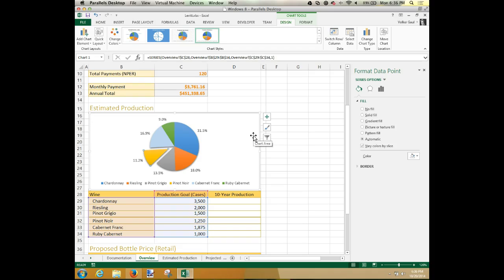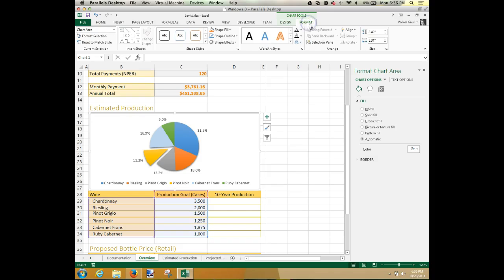Another thing that many students find confusing is the book talks about the chart area and the plot area. The chart area is the background. How do you know what you have selected? My advice is go up here to this new tool ribbon. You can't hardly see it up there on the screen, but you've got a new chart tools ribbon that isn't there unless you have a chart selected. And choose format. And over here in the upper left, it shows you what you currently have selected, the chart area. If I choose slice, it tells me that I have the series production goal. If I choose the numbers, I have the data labels and so on.